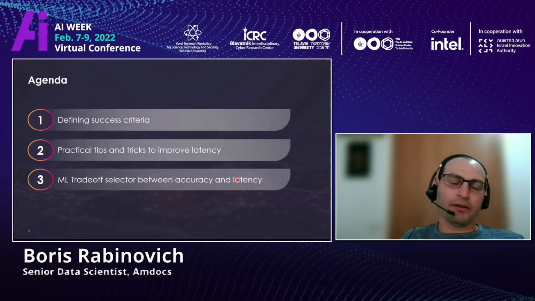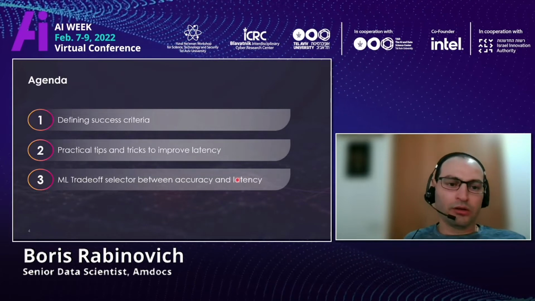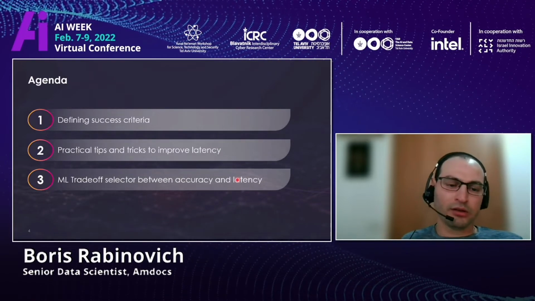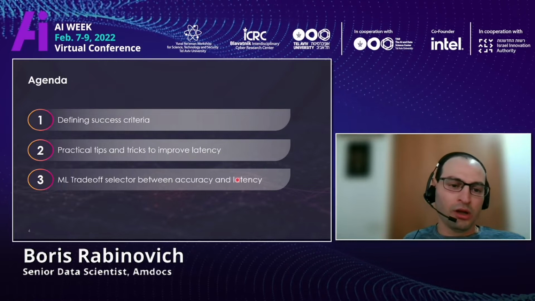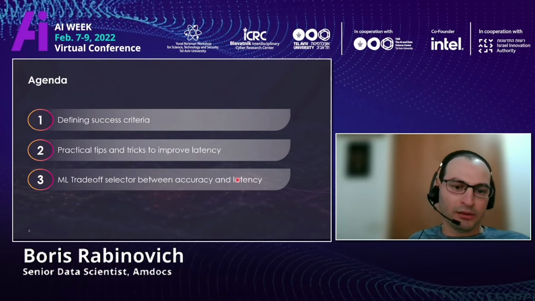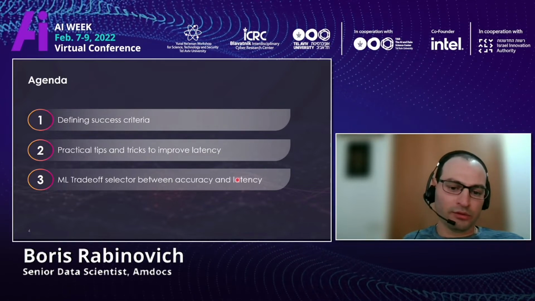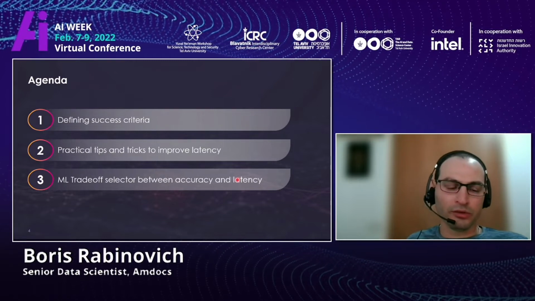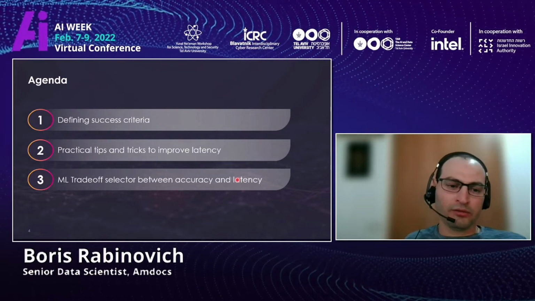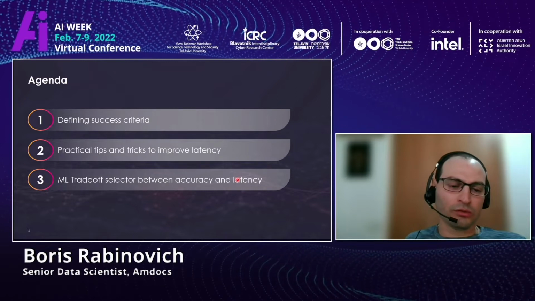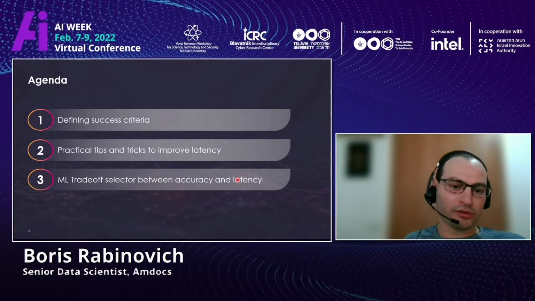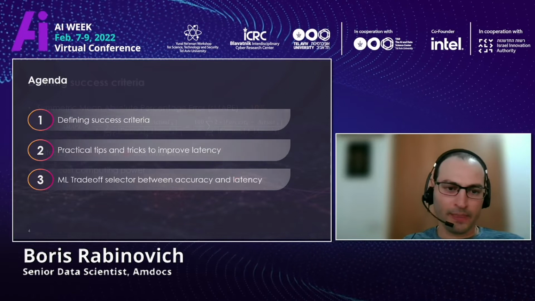Okay, so our agenda is that we are going to define our success criteria. I'm going to go through a number of practical tips and tricks that we have used to be able to solve this problem. And finally, I will show you our architecture for an ML trade-off selector between accuracy and latency.